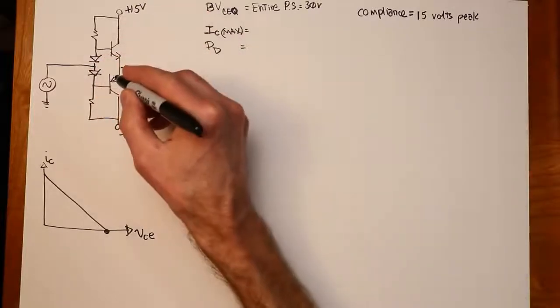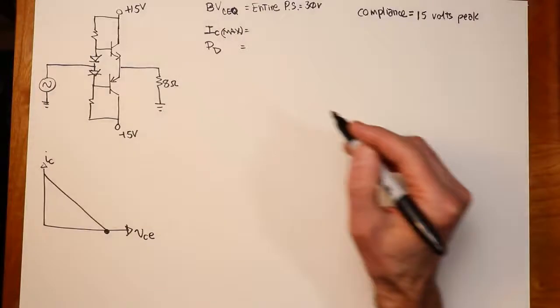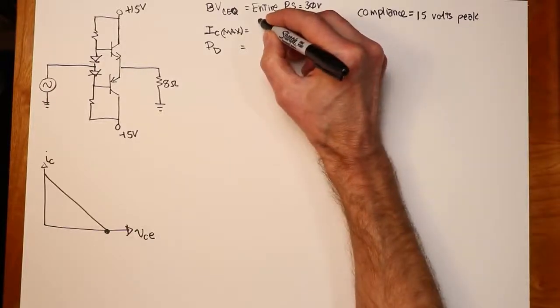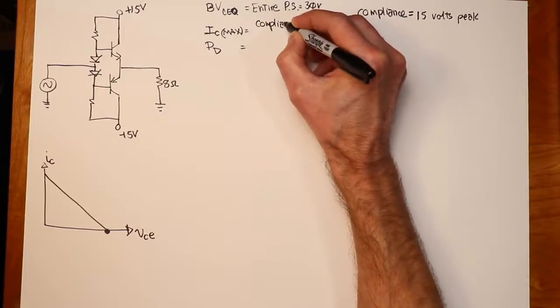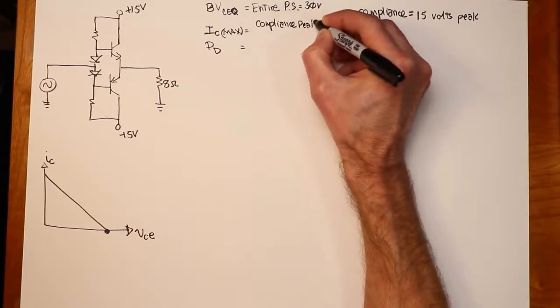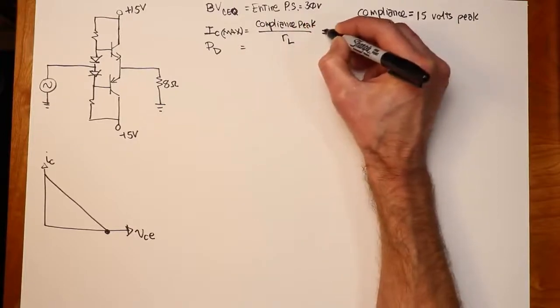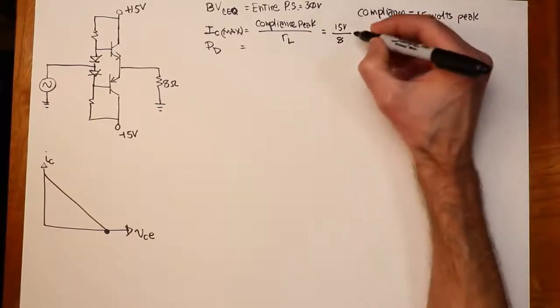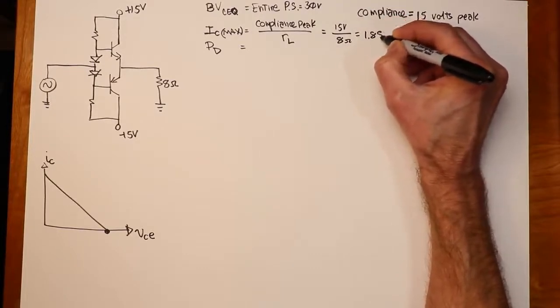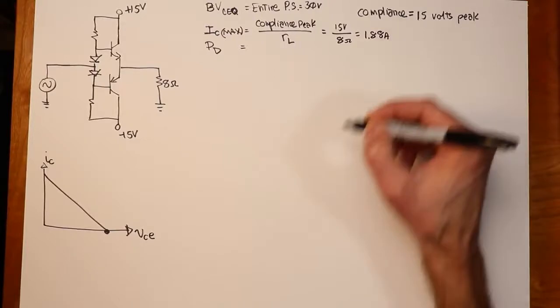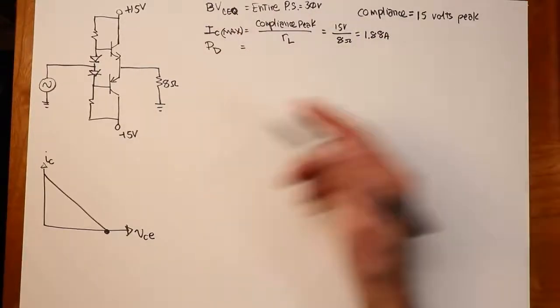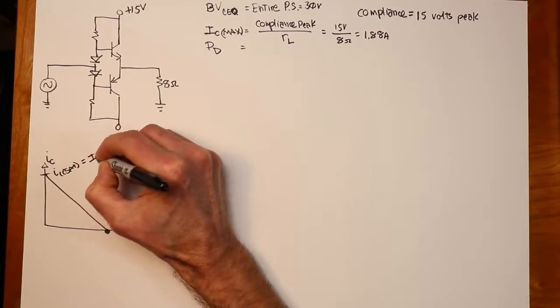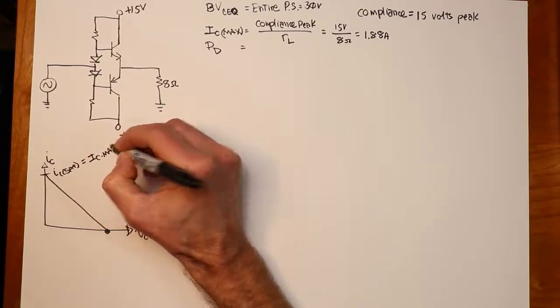That's the biggest swing we're going to get. Well, that 15 volts drops across our load. So we can say that the IC max value, the biggest current we're ever going to see through that transistor without some kind of crazy fault, which we'll get to in a sec, the biggest current we're ever going to see through there is going to be that voltage, right? Your peak compliance, divided by whatever your load impedance is. All right, so in this case, that's going to be 15 volts peak divided by 8 ohms. All right, that's just a little less than 2 amps. As a matter of fact, it's 1.88 amps, all right? So that's the biggest current we're going to see in there. Think of it this way. It is your IC sat, all right? That's your IC max for the transistor rating.